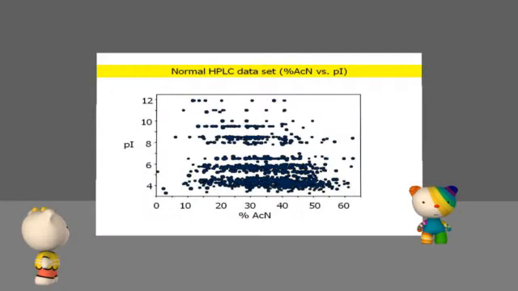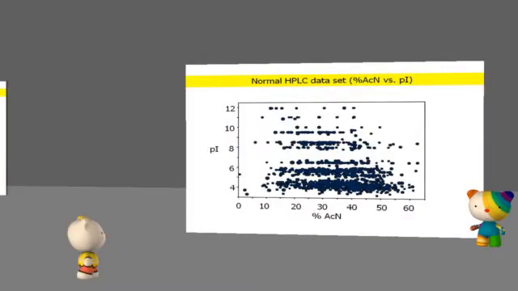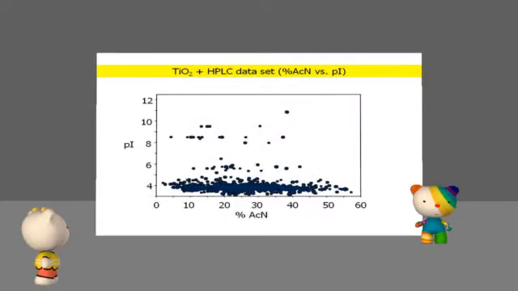However, there are peptide properties that can be calculated from the AAA information, which can be readily plotted. This diagram shows the PI and chromatographic retention of each peptide in a real data set, with each peptide plotted as a dot. The larger the dot, the more confident the ID. It illustrates that the peptides found in proteomics most have low PIs, corresponding to the enrichment of acidic residues caused by tryptic cleavage and MS/MS measurements. A more striking enrichment is seen when titanium oxide, or other anion-exchange material, is used to enrich phosphopeptides.